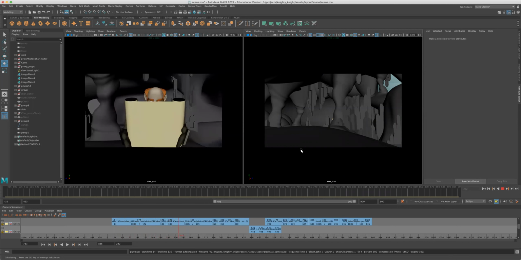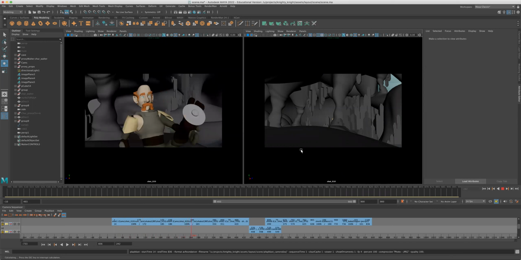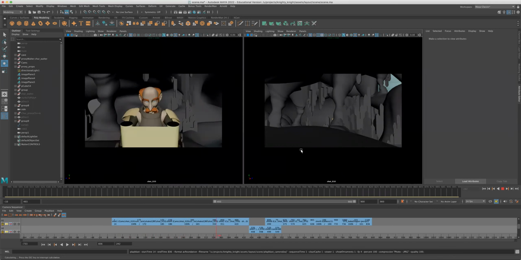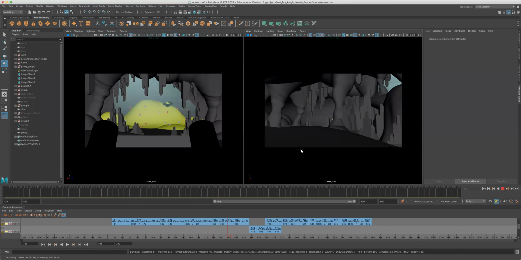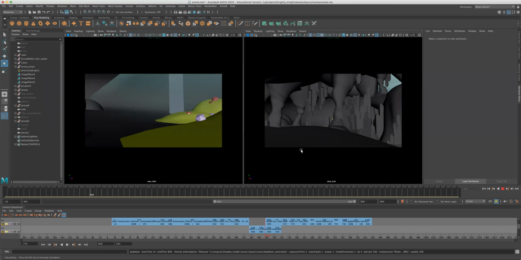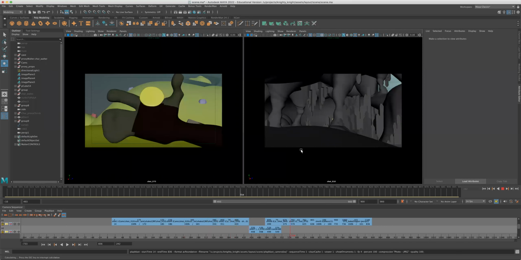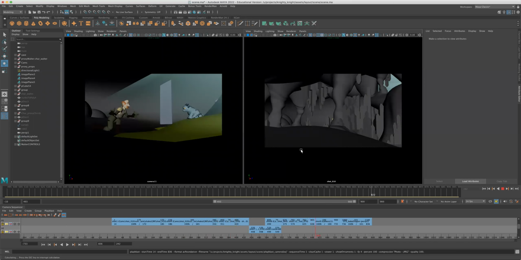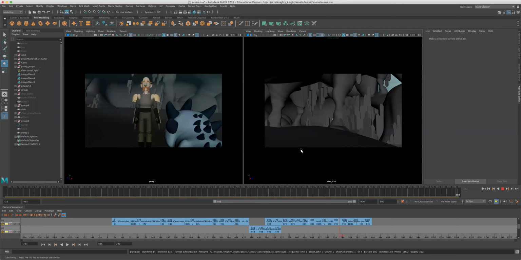It's actually stitching all of these shots together into one MOV file. So I don't have to play blast each of the 11 shots separately, where I'd have to open and close and play blast, which would take forever. Right now it's doing everything in one file, stitching them together as it goes. Very convenient. Definitely recommend you guys use this. It is a little bit of a learning curve, but once you get it, it will save you so much time. It is so useful. And then there's that shot that we added in at the very end.